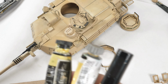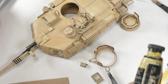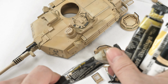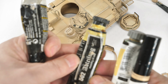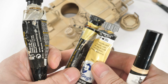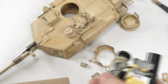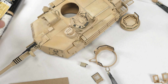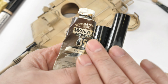Now, the method is really quite easy. We're going to do it in two stages. We're going to go for the light colors first, the complementary colors to the sand. So we've got a faded white. I think this is like a yellow anyway. It's a three-tone fading. There's a yellow, a light, sunny flesh tone as well. Quite suitable complementary colors to what's already on there. We are not going to blend with these dark colors. We're going to do that later.